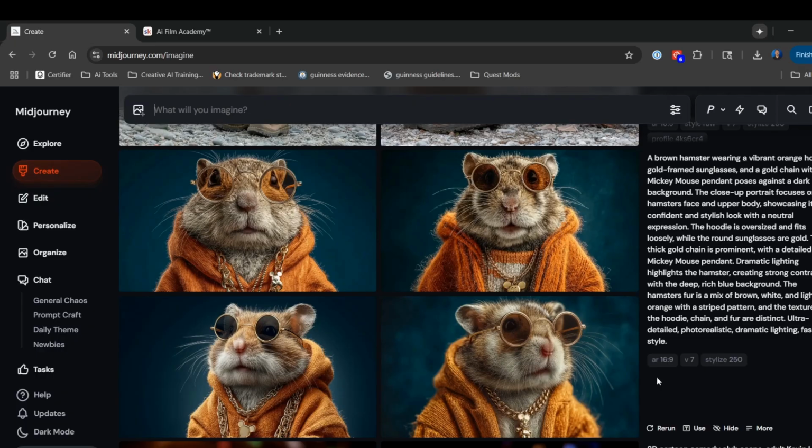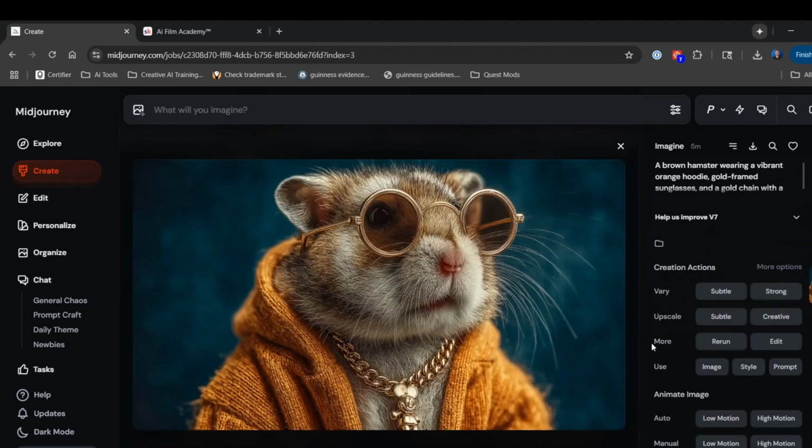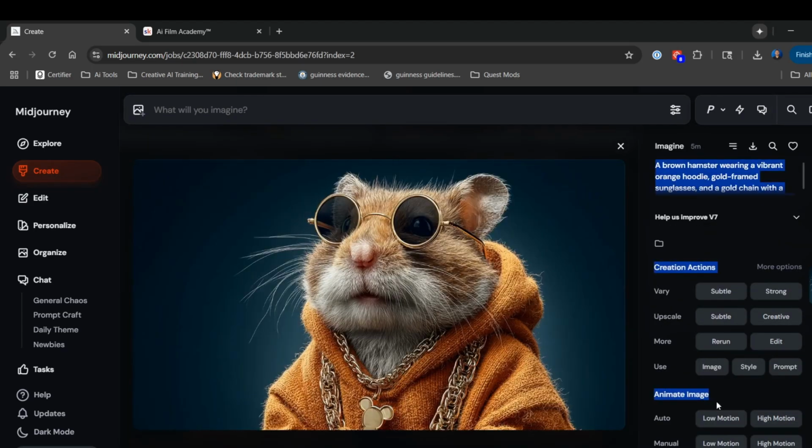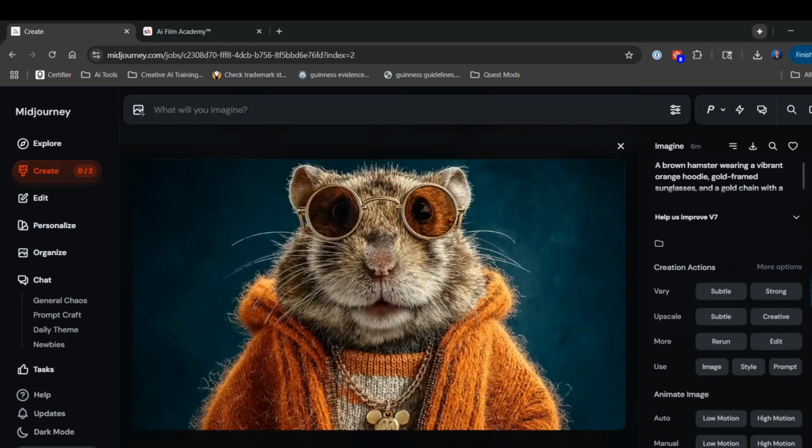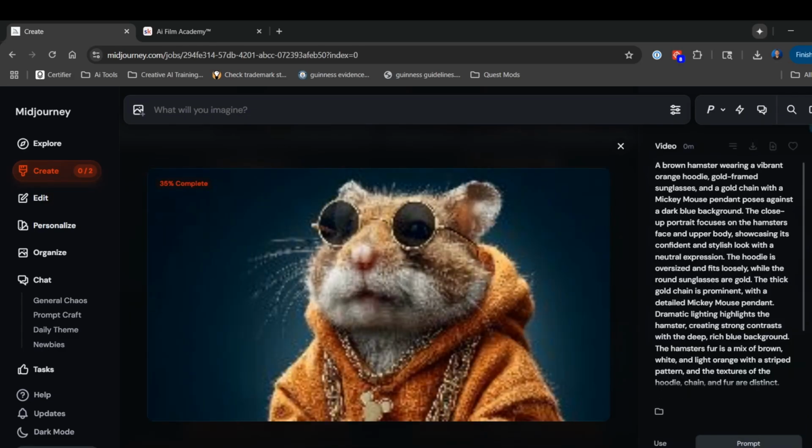And here's a really cool bonus that they just added recently. If I hover over this image, you'll see I have very subtle, very strong, and this new animate button. So let's click on this image, and we'll see the animate image option right down here. So this is MidJourney's new video model. It's super easy to start using because all you have to do is click one of these options, and it'll automatically turn this into a video for you. In later lessons, you'll learn more about AI video and good prompting techniques, but for now, if you just want to play around with the tool and animate a quick image, then this is exactly how you can do it.